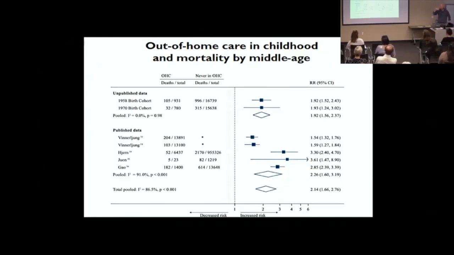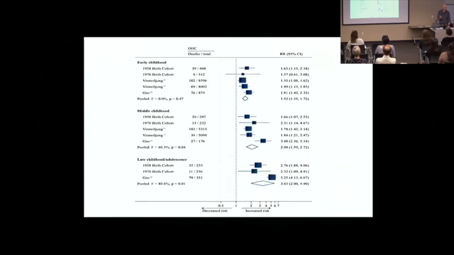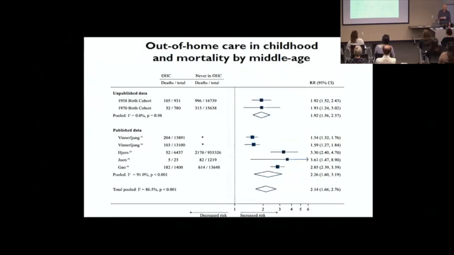So then the next question, because these aren't all terribly well characterised studies, becomes, well, how is out-of-home care embodied to increase risk? And I've talked about psychological problems and socioeconomic deprivation in kids in care, but we were wondering if there's any kind of biological embedding in kids who have been in care, if there's some physiological changes when we follow them up. And we follow them up at age 44 for a number of biomarkers.